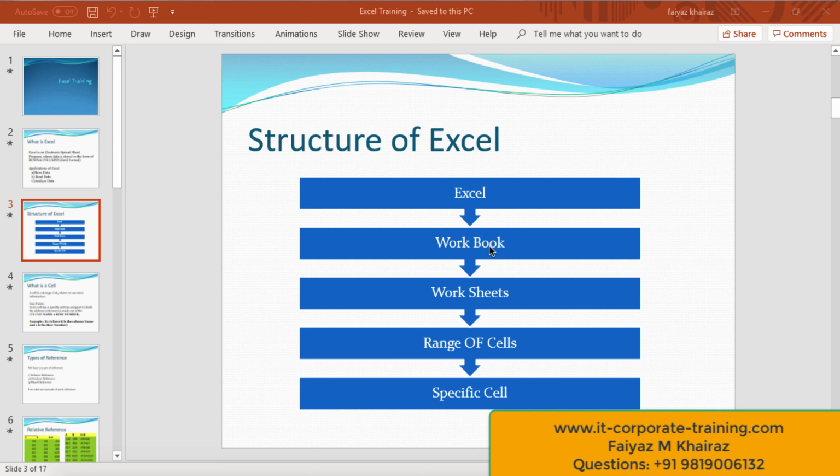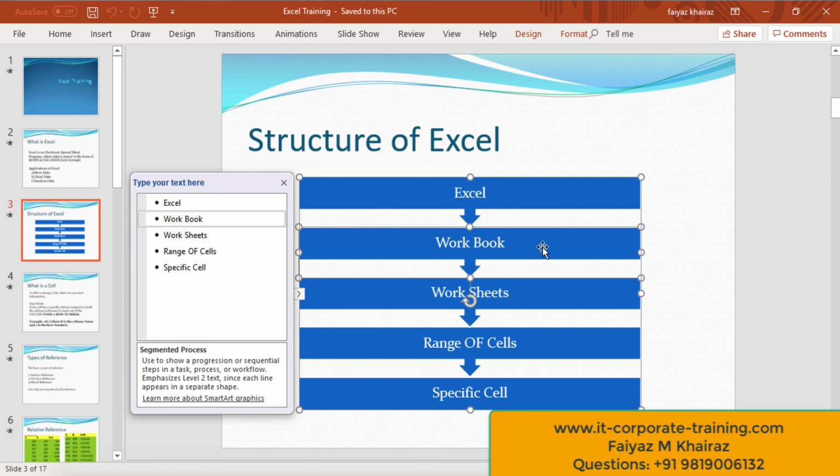When you're working in PowerPoint, you're working with a blank presentation. When you're working in a Word file, you're working with a blank document. There is no new file. You can tell somebody, take a new file, but there is no new file concept. The concept is workbook, or depending on the software you are working with. But if you're working in Excel, it is basically called a workbook.